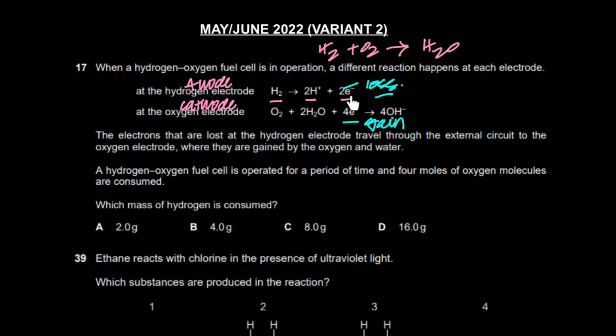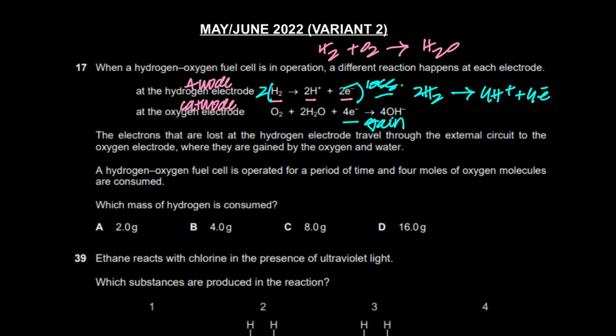So that's not possible. 2 electrons are being lost and 4 are being gained. That's absurd. So what you realize is that you need to make the electrons equal on both hand sides. And that's why I'm going to multiply this entire equation by 2. Remember how to write full equations from half equations. So it's actually 2 hydrogens going together to give you 4 H plus ions, and 4 electrons are lost, and only then can these 4 electrons travel and be gained by the oxygen and water. So remember this, whenever the electrons aren't equal, you need to make them equal in order to take the combined effect.